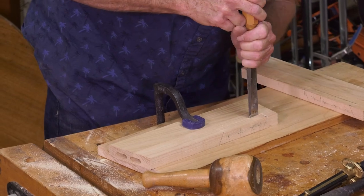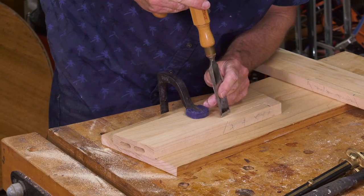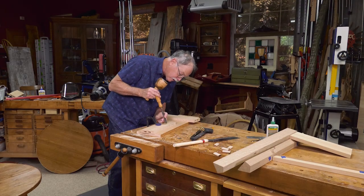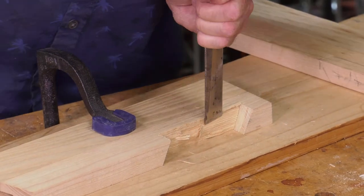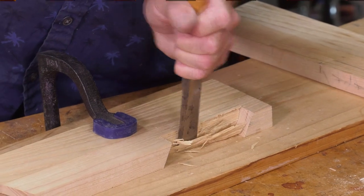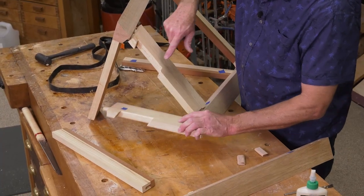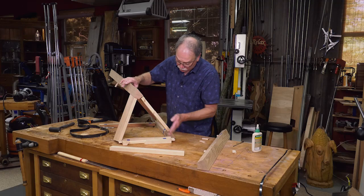I just put that edge right on my layout line, and I walk it down. I want to stop it on each end first, and just a series of cuts like this, and in no time, that will pop out, a little bit of handwork, and then we can do the glue. It's all about the angles and putting the parts together the right way. Now, this is the notched out area that the cleat for the top is going to go into, and it's all lined up the right way.